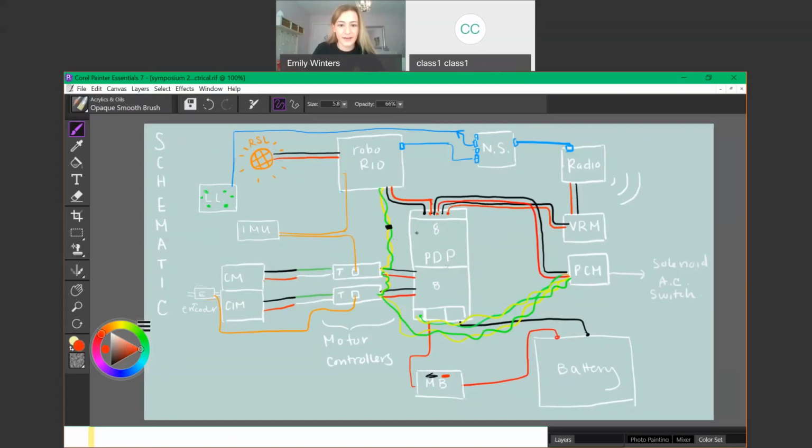So it can go into any slots of these PDP. We're going to be crossing the little wires. I hope it doesn't get too confusing, but it can go directly into a PDP port. And that's one of the fantastic things about the Limelight.